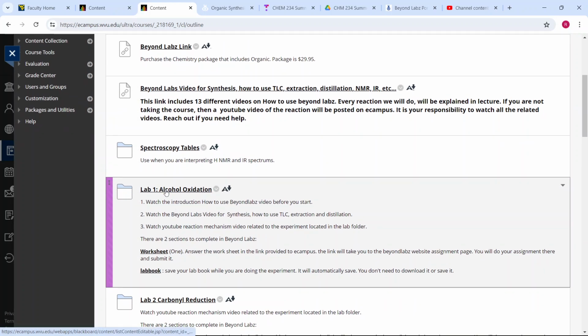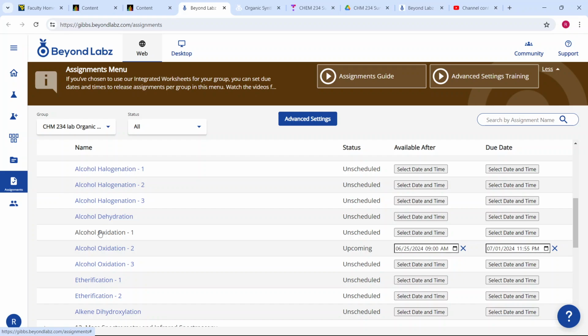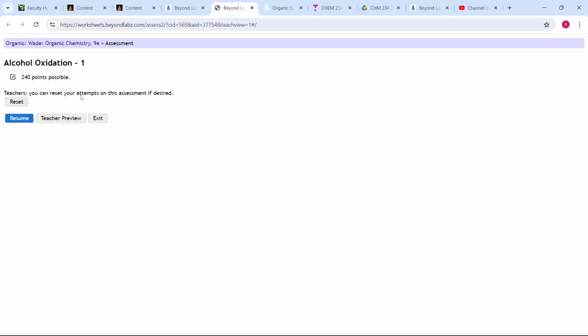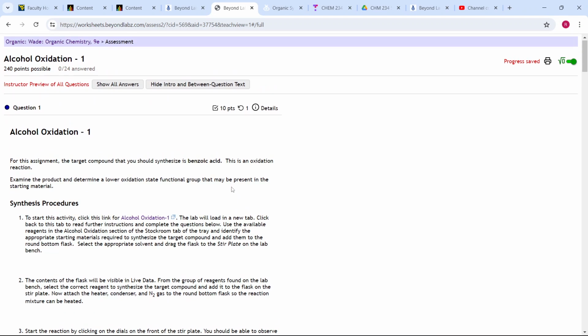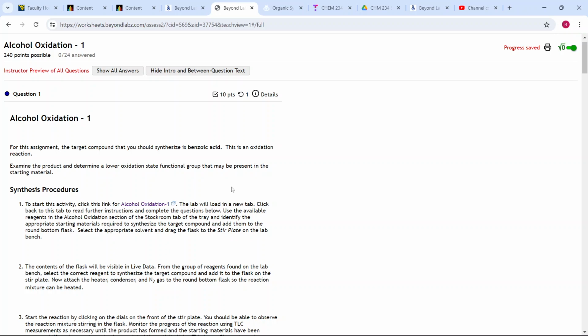So you can access the lab from here. What you need to do is just click on the lab, and once you click on the lab, the lab worksheet is going to open together with the questions, together with the lab Stockholm. Everything is going to open for you. All you need to do is hit the button over here, which is your assignment. Just hit on it. I'm just going to go ahead and hit on teacher preview over here. And this is how the lab looks.